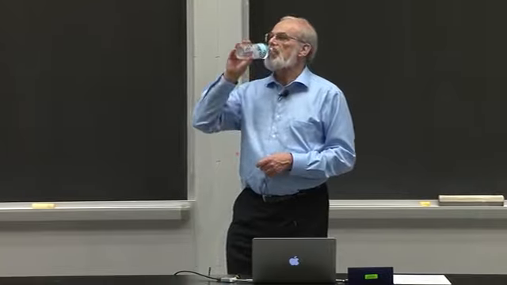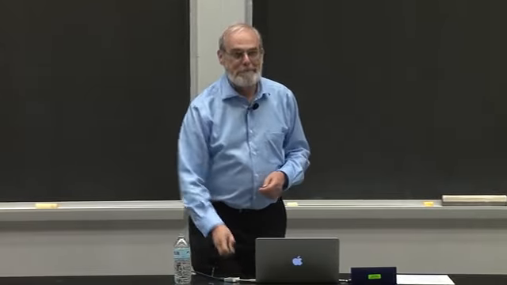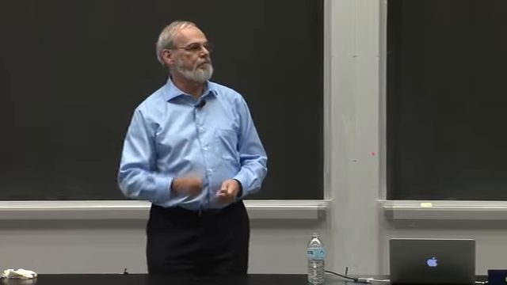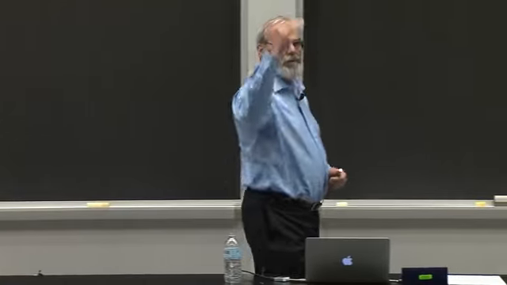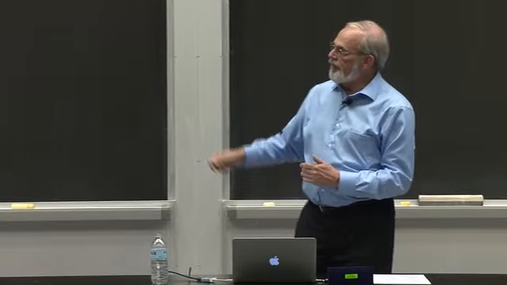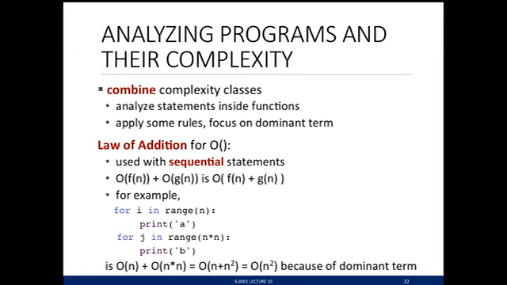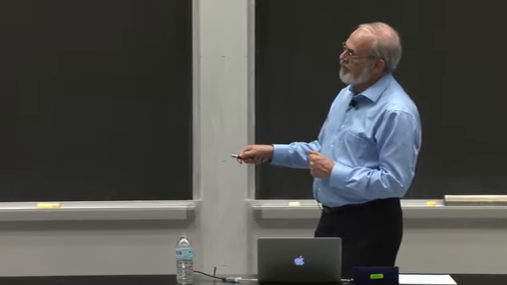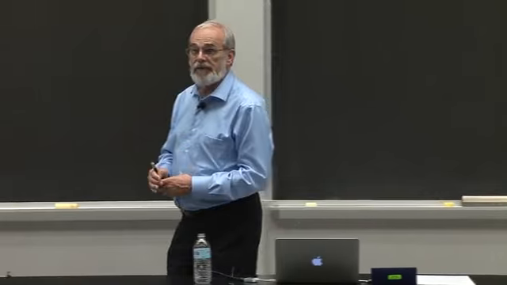Just to remind you of that, let me show you how we're going to do the reasoning about this. So here's how we're going to reason about it. We've already seen some code where I started working through this process of counting operations. Here are the tools I want you to use. Given a piece of code, you're going to reason about each chunk of code separately. If you've got sequential pieces of code, then the rule is called the law of addition for order of growth: the order of growth of the combination is the combination of the order of the growth. Say that quickly 10 times. But let's look at an example of that. Here are two loops. You've already seen examples of how to reason about those loops.